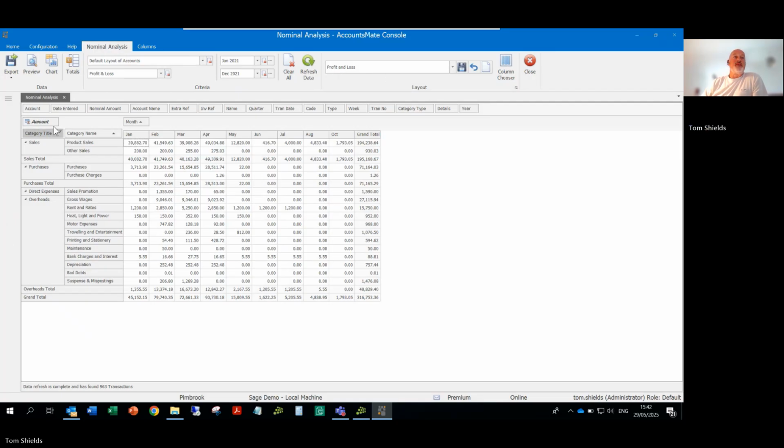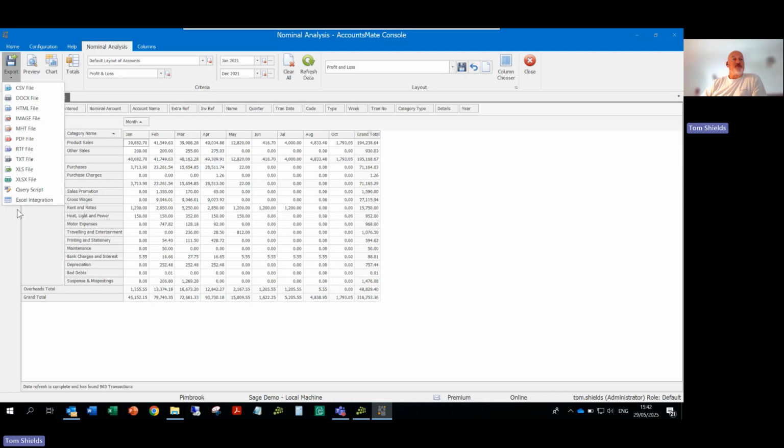Okay. So once that's as near as I can get, and as you can see, it's not a profit and loss report. It is profit and loss data, and it's structured that way, but it doesn't have things like a gross profit, a total or a net profit total. It just has a grand total. So let's see if we can work with that. So I'm going to put this out into Excel integration.